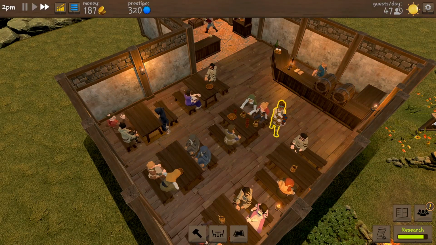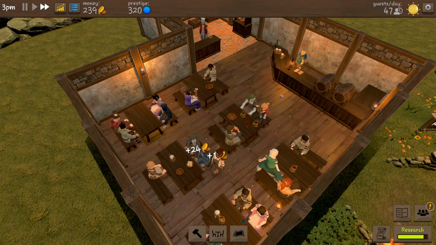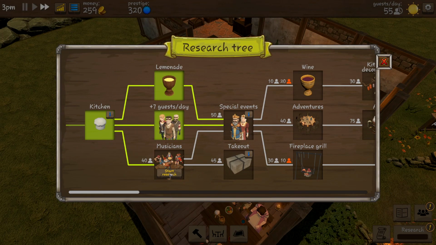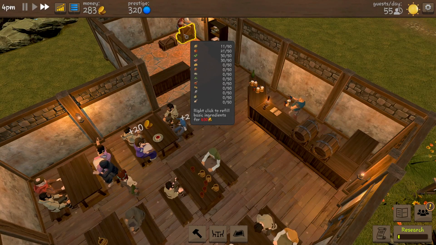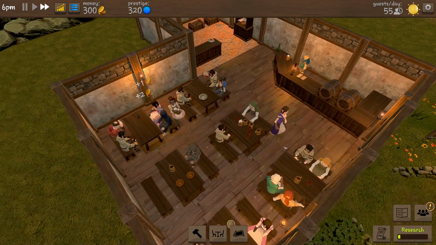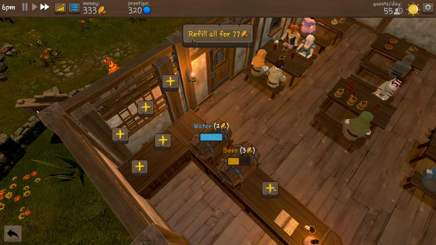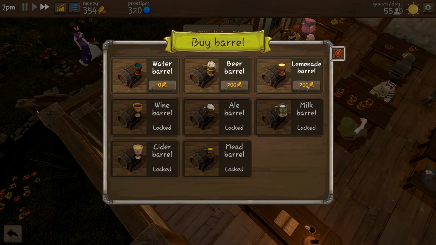47 guests per day. Is that because of our reputation of pissing people off? What was that? Research. Musicians. Sure. Do it. Oh, how's our beer? Beer's fine. $630 to refill. Ew. I think it's cheaper just to delete it and buy another one. Oh, we upgraded lemonade. Let's buy lemonade. What are these up here? 200 sold.